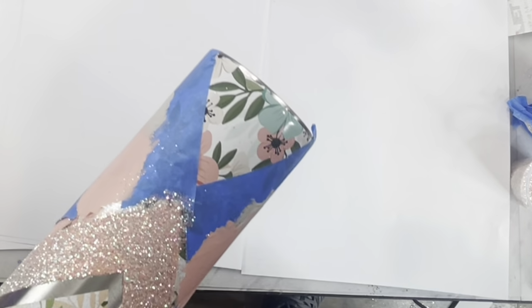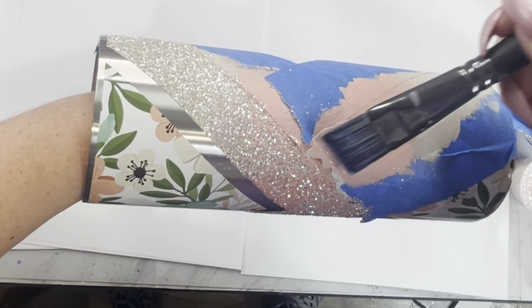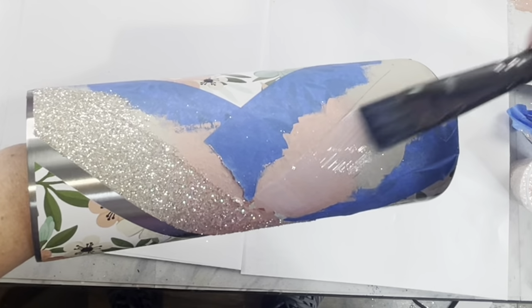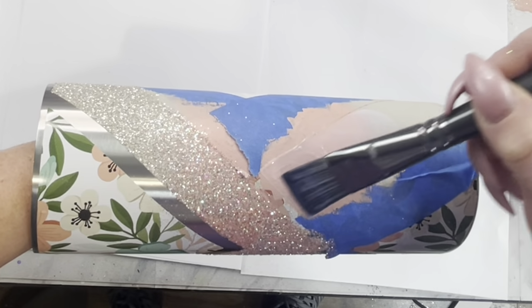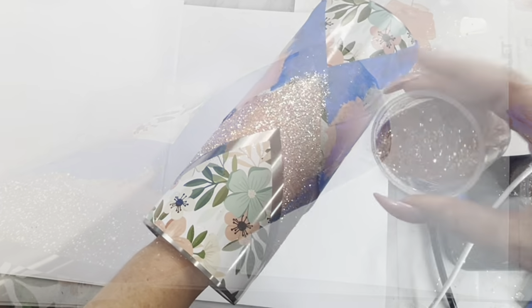Now you're going to remove the tape around the glitter sections and then take the bottom section and do the exact same thing by adding glitter glue and then ombreing that drizzle and a blossom glitters together.